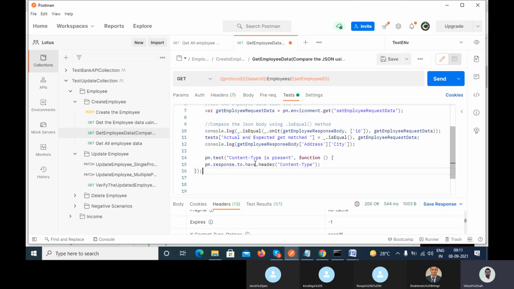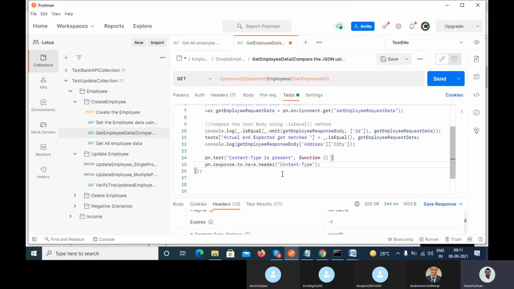So if you want to add the validation, like whether the content type is present or not, in that case, you can use the pm dot test function. And here, whatever message you want to verify, you can put it here, along with the function.